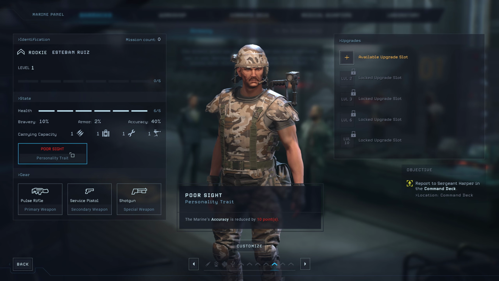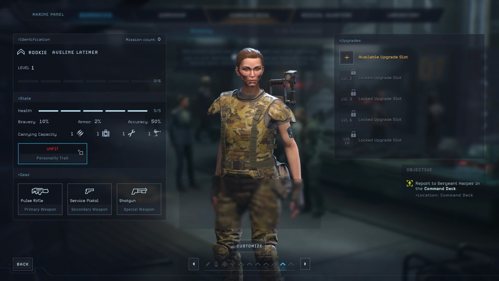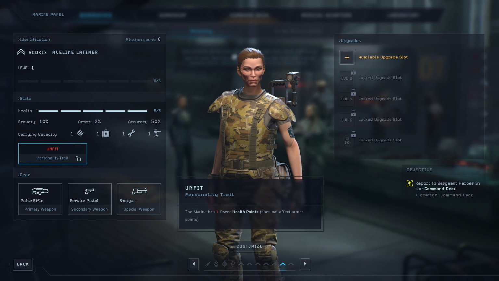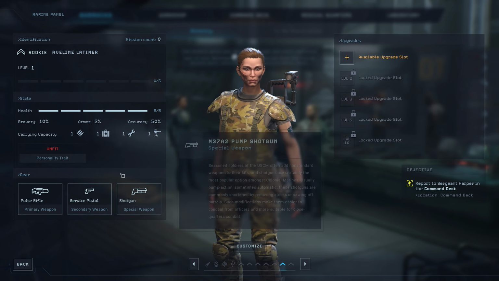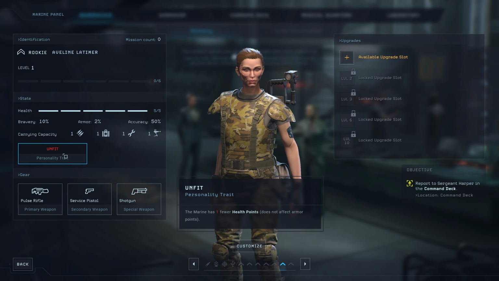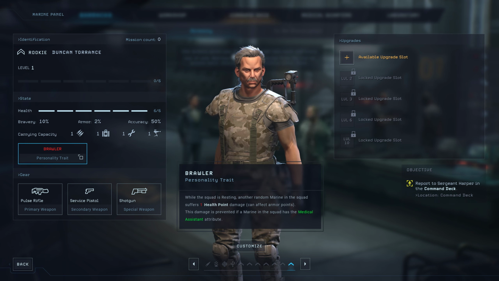Luna Sane's Rusty. Marine is always exhausted at the end of a deployment. Okay, that's inconvenient, but at least it doesn't affect her mid-deployment. Poor sight. Accuracy reduced by 10. Nope, this guy's not getting used. Esteban Ruiz, you're sitting in the back. Abilene Latimer, unfit. Marine has one fewer health points. Does not affect armor points. She has 5 health instead of 6. That doesn't matter as long as we don't get her too hurt, but obviously puts her in more danger of going down early. And then Duncan Torrance, the guy we just picked up, Brawler. While a squad is resting, another random Marine in the squad suffers 1 health point damage unless you have medical assistant attribute. That's messed up.